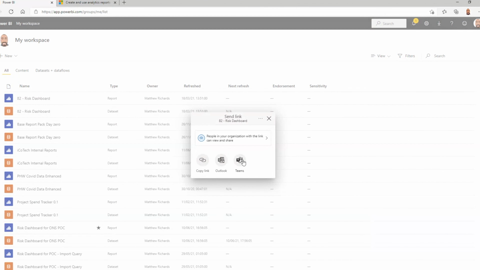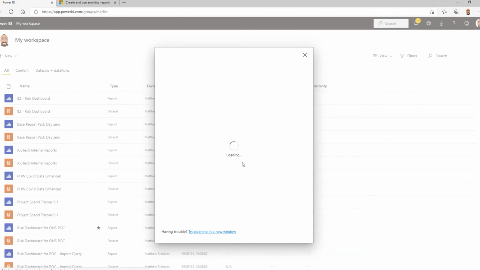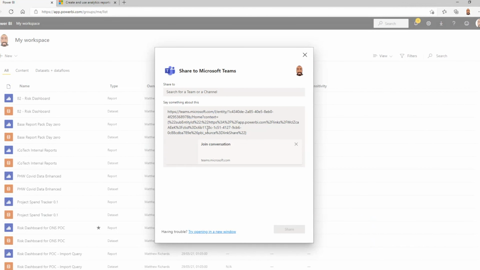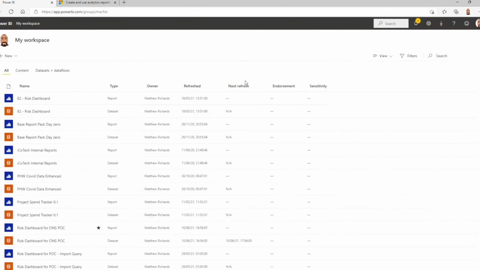I can share these in Teams. If I share it in Teams, what will happen? It will actually generate a link, but also place a pointer back to this Power BI file link, so you can access it from within Teams itself. So I'm not going to put that in place now, because if I do that, then people around the organization will start wondering why I'm pointing them to my personal workspace.